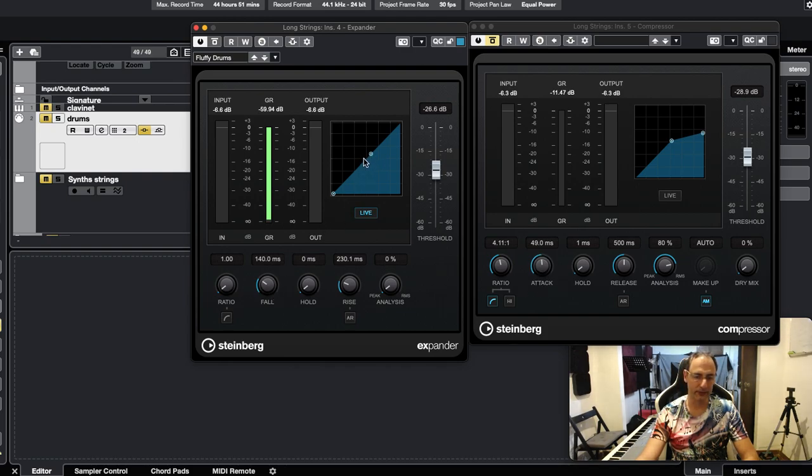So the fall is basically when the sound signal from our input falls with a certain duration, then the expander starts to work. So if I do something like this, it will act immediately from this point downward. The expander will start to work immediately. If I want something more smooth, I will do something like this. So I would probably increase the volume, something like this.